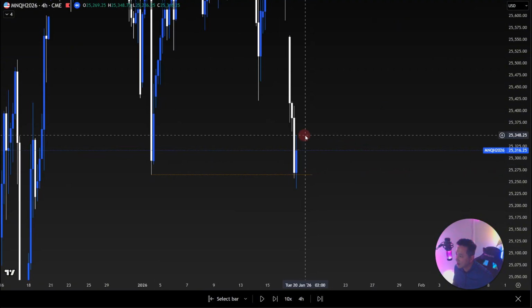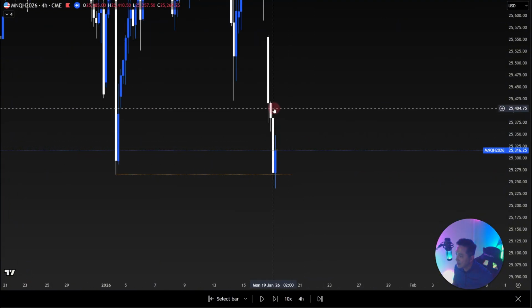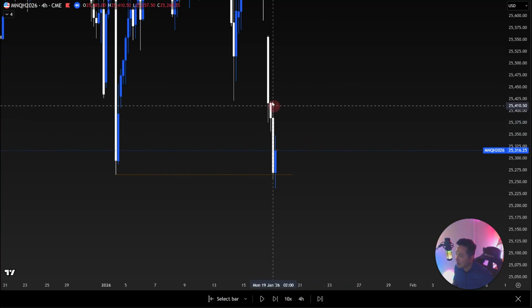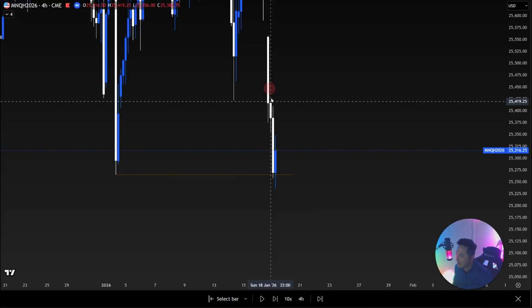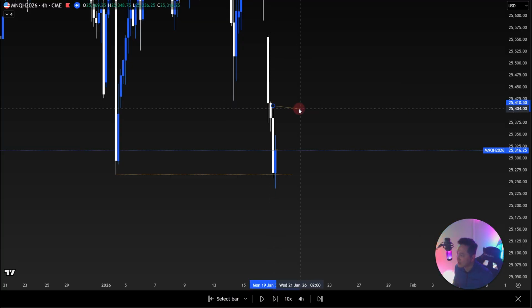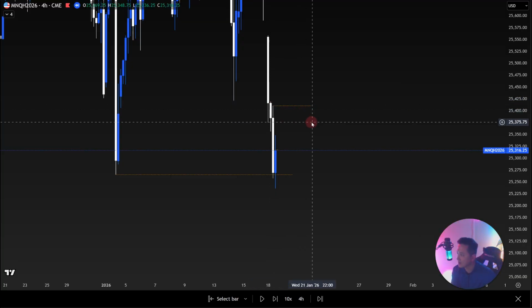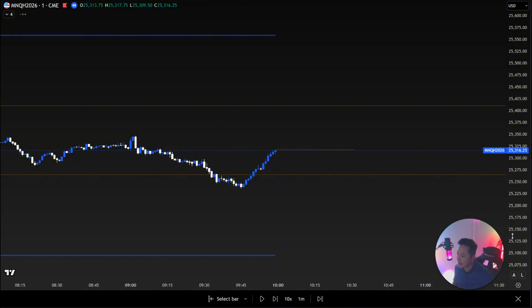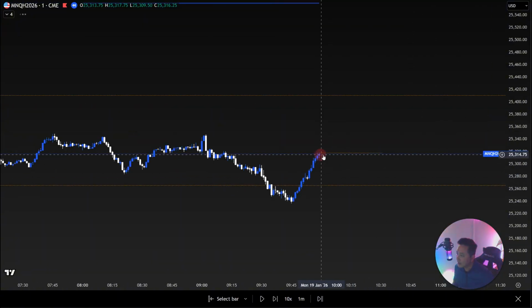So our target would be the opposing end of the candle range high here, which is right here. We could also target the imbalance as well and this high, but let's just keep it simple. This is the closest one. So let's say we're going to be looking for price to come here, right, as our final target. So if we go to the 1 minute here and we track our open, here's the 10 o'clock open.